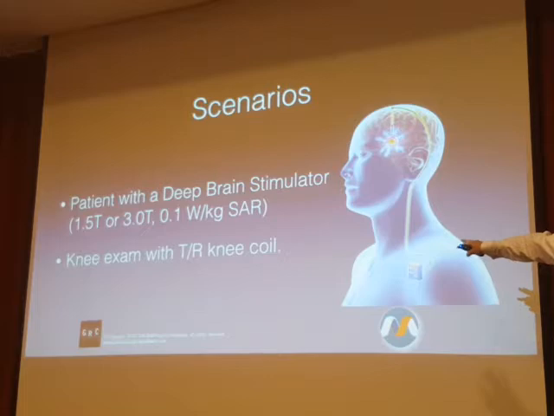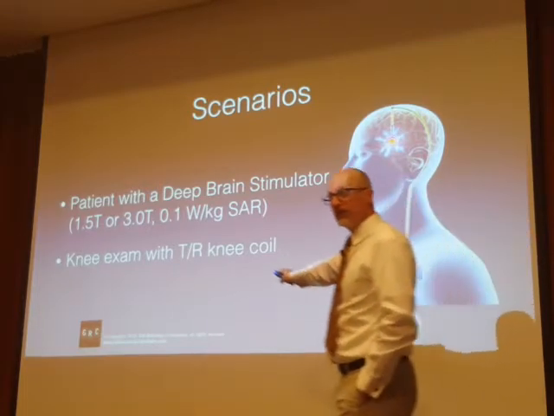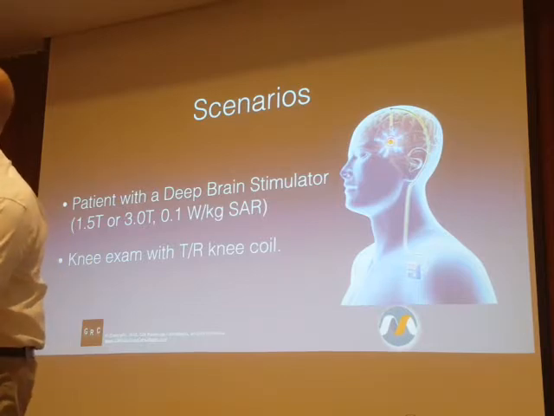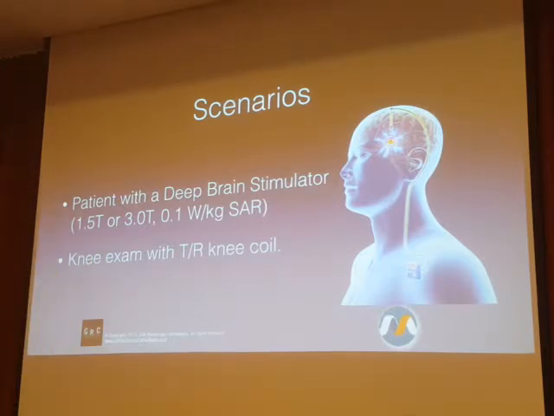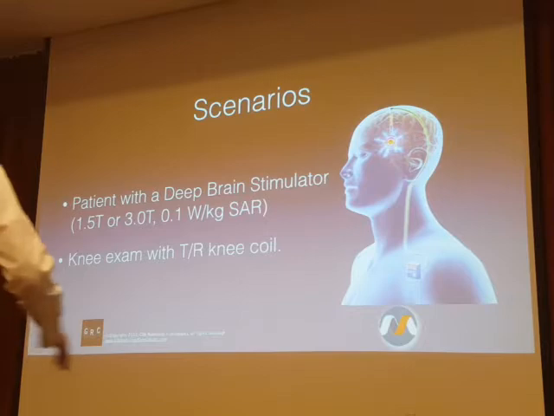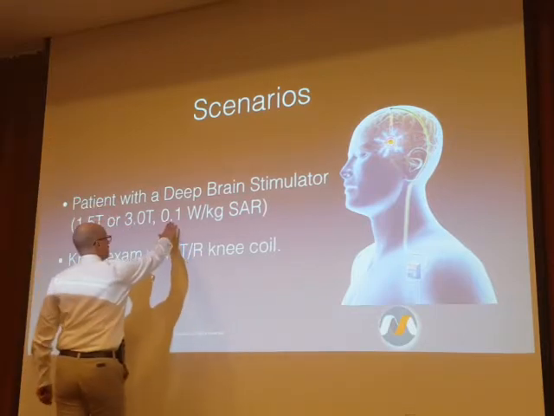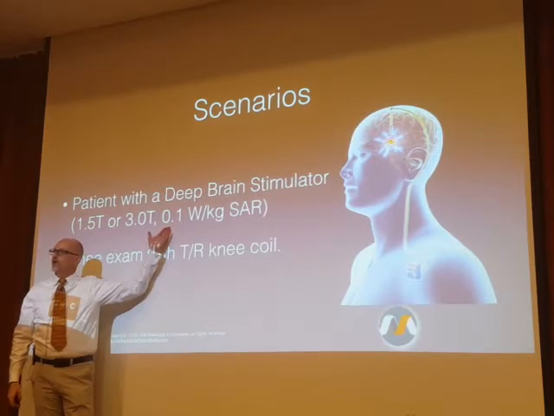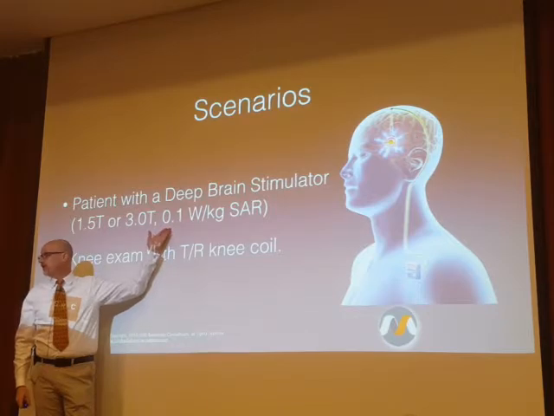Now that we've gone through some of this material, I'm going to ask you the same question again. We're doing a knee coil, transmit-receive knee coil. Where is the radio frequency with that exam? In the knee. Is it anywhere other than the knee? No. So, do we think a 0.1 watt per kilogram restriction on SAR is meaningful from a safety standpoint?